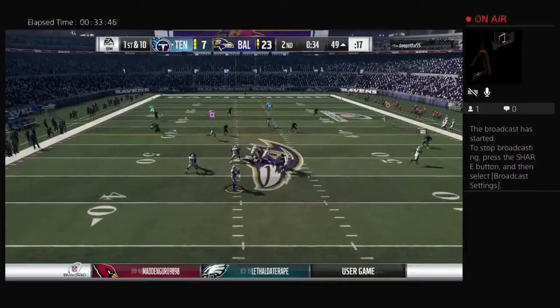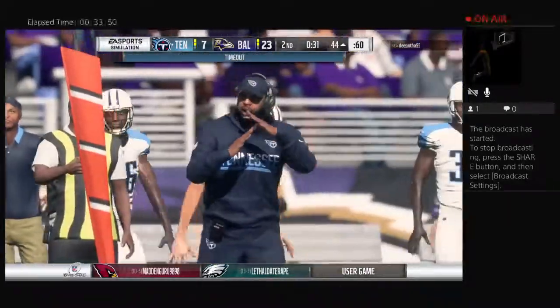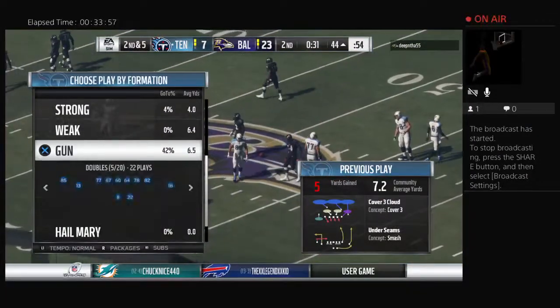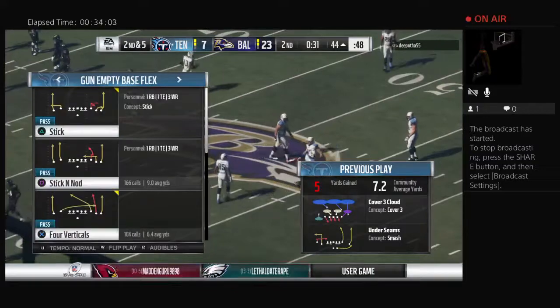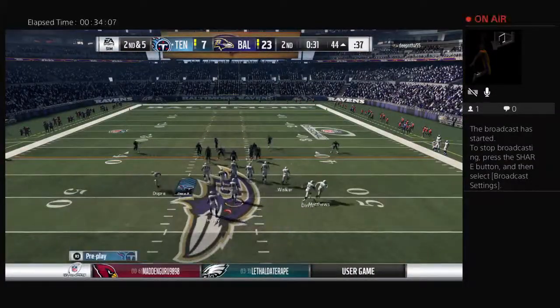First and 10. Here's Mariota. And he will find his man on the end route. Complete. Now before this second down play, we'll get whistles and a timeout, as they'll stop it with a little over 30 seconds to go in the first half of play. Second down now after the pass completion.